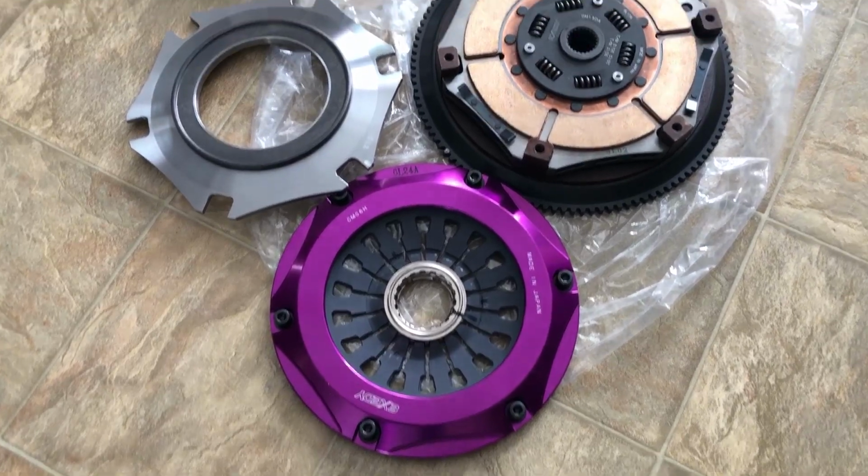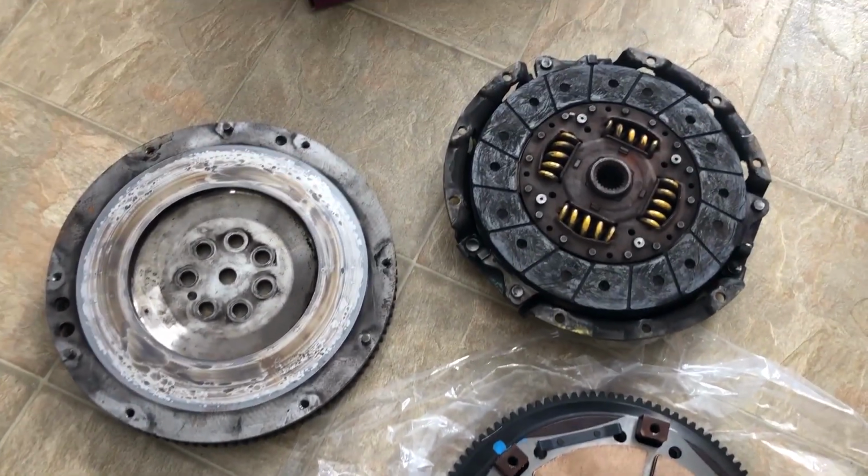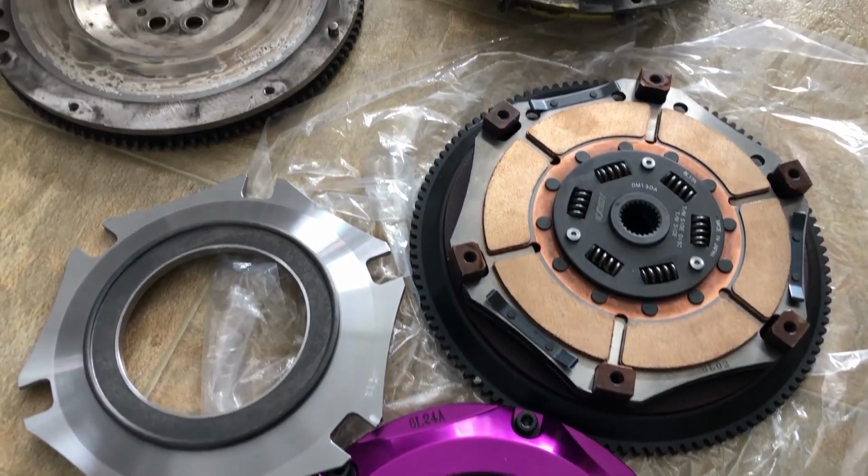So next with the Evo, I'm gonna dig into a lot of the clutch components. As I've said before, I have an Exedy twin disc ready to go in. So there's a little bit that I wanna film with that, maybe show the differences between the twin disc and the ACT single disc I took out.